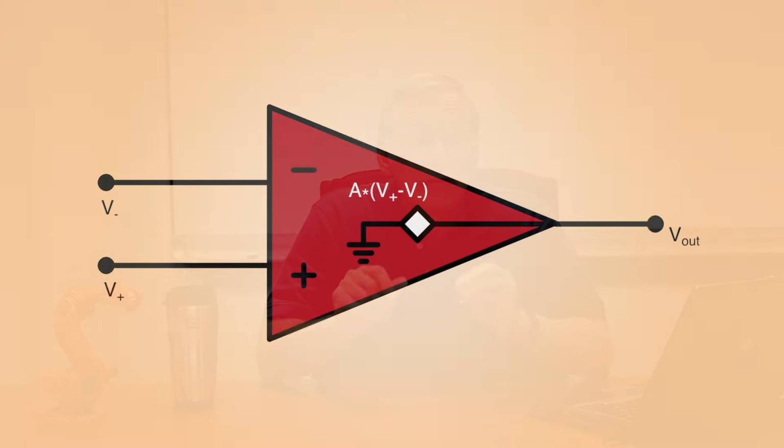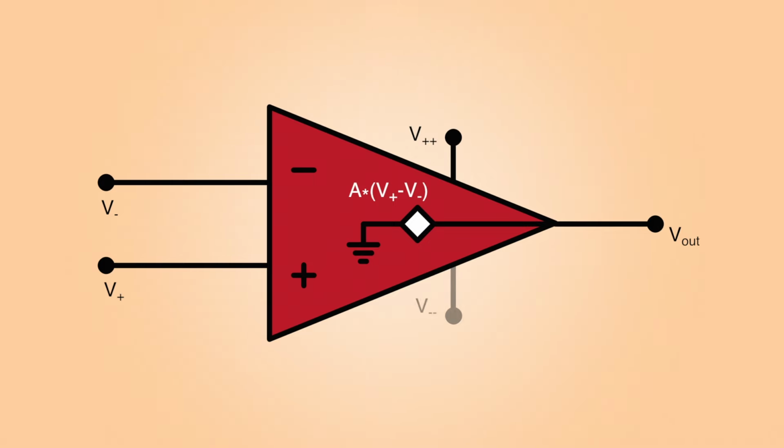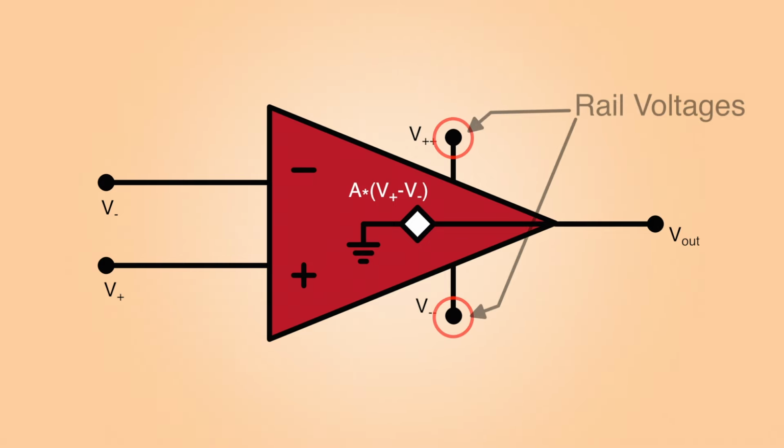So just as a reminder, we need to come back now to discuss how the op-amp is powered, because it's an active device. Let's look at these 2 additional connections that we're going to have. They're labeled V++ and V-. They're also called the rail voltages sometimes. This is where we begin to refine our model. The rail voltages are going to come into play in that refinement.